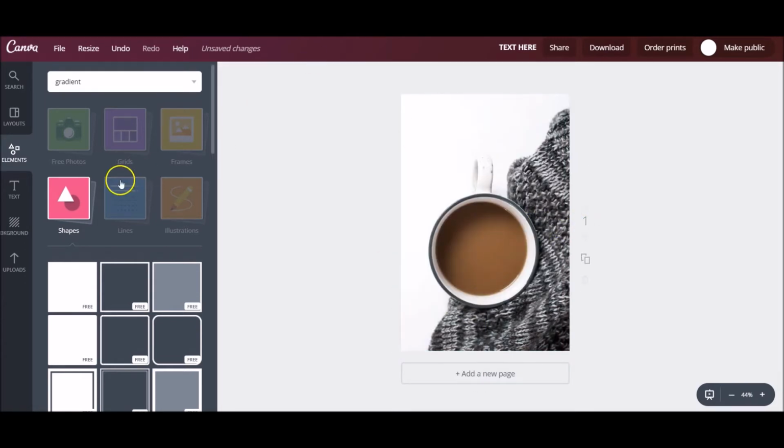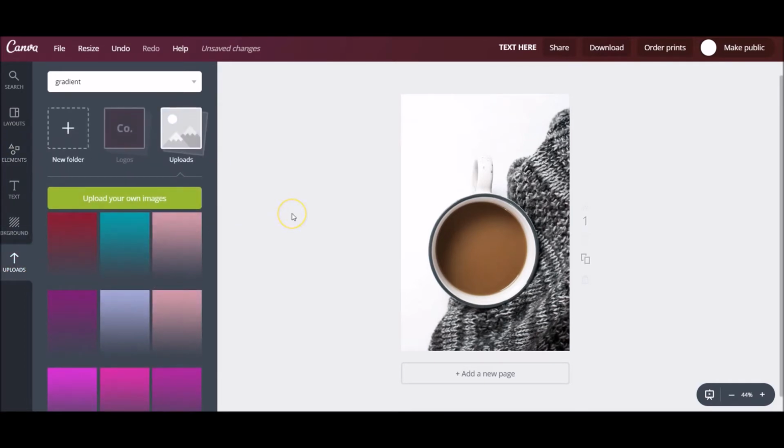But this bundle that I've just put together is a gradient file. This is a PNG file that you can upload just like a regular image into your Canva files. And I've created multiple colors, and I'm going to show you how you can even make your own custom colors right in Canva. But let me show you a few things that you can do with the gradients.